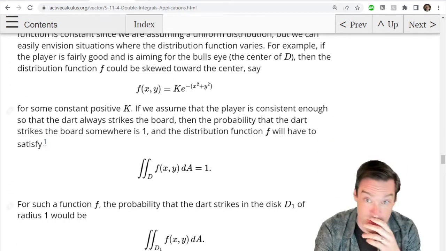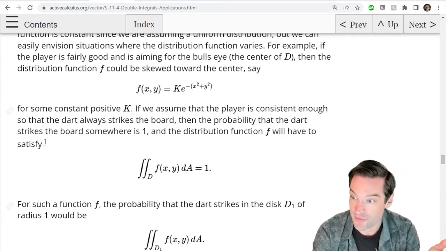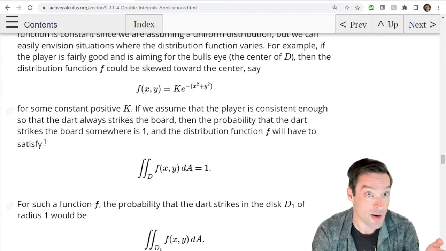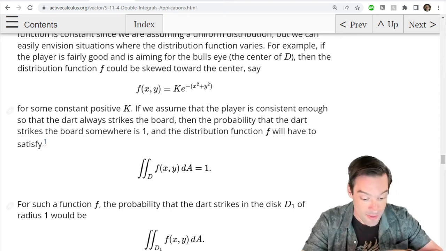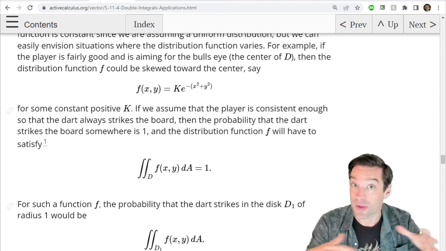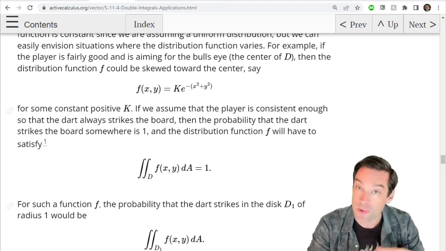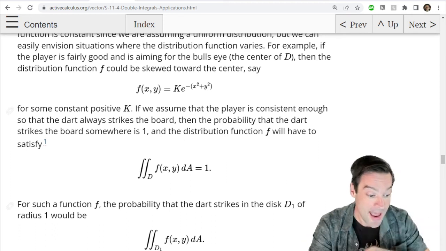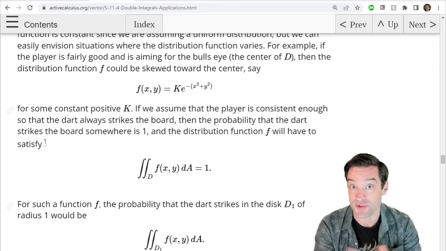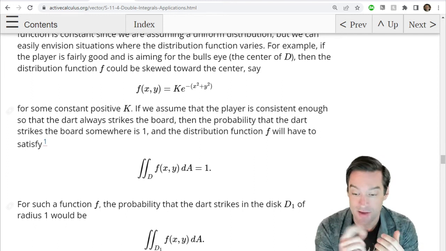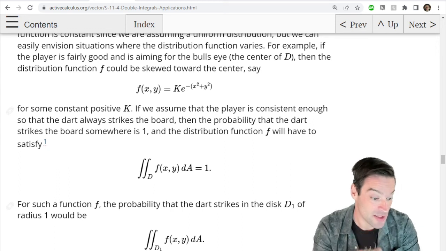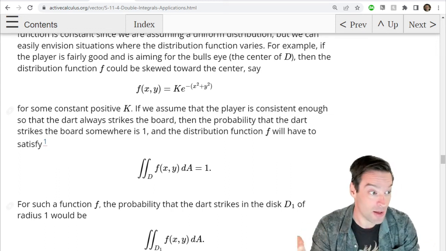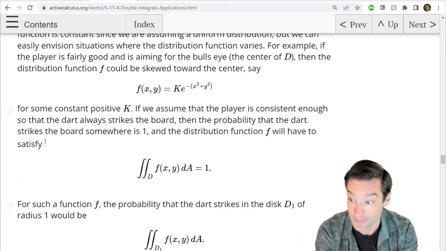And so the only additional stipulation when we have a density function that we want to be a probability density function, the last stipulation that we have, is that the total amount of probability, the probability that x and y are anywhere at all on the entire region, has to add up to equal 100%. Right? So that's the one extra caveat that we have for a function to be a probability density function: its total integral has to add up to 1.